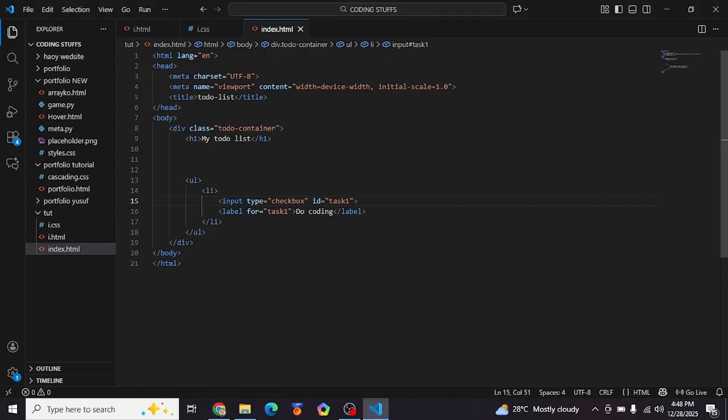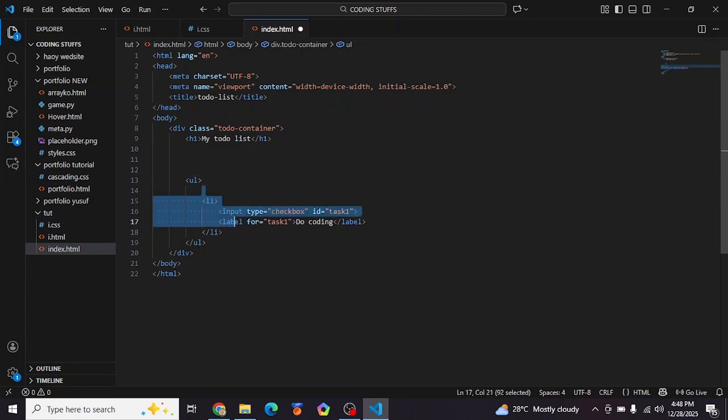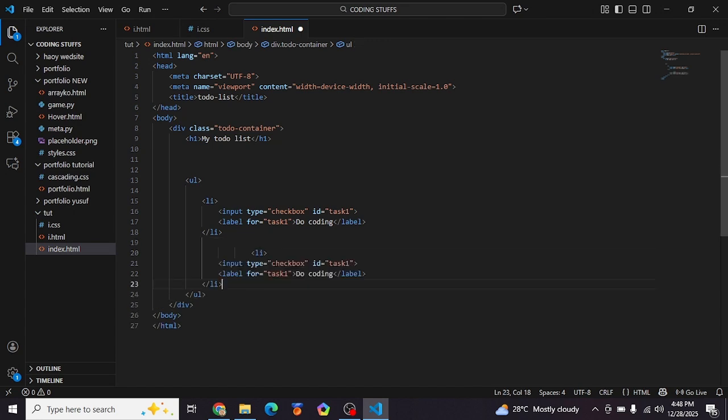So you just have to do the same many times for each option. So in this one I'm going to add 4 options. So I'm just going to copy it and then paste it 4 times.